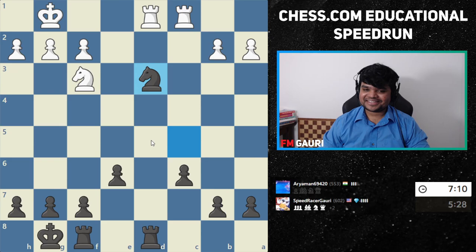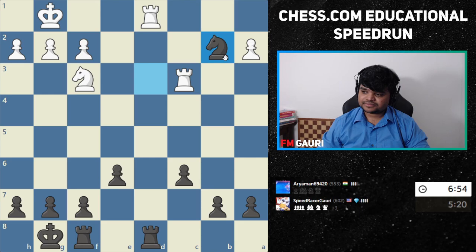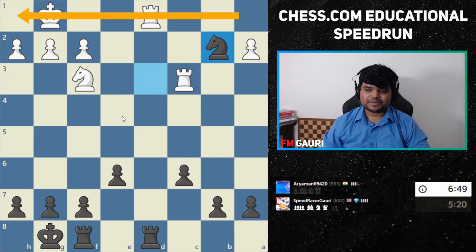So the plan is, if he goes here as well, I'll say this and say, oh no, my knight. Okay, he doesn't do either of them. So I'm just gonna take this, right? Yeah. So I'm up three pawns. Yeah, back rank mates coming soon.